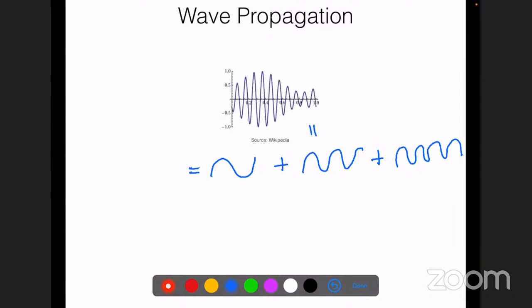So if these individual waves are obviously not interfering with each other, how do I understand the evolution of the wave packet? What should be my way of looking at this wave packet and trying to make some sense of it? What's the right way of looking at the propagation of the wave packet?